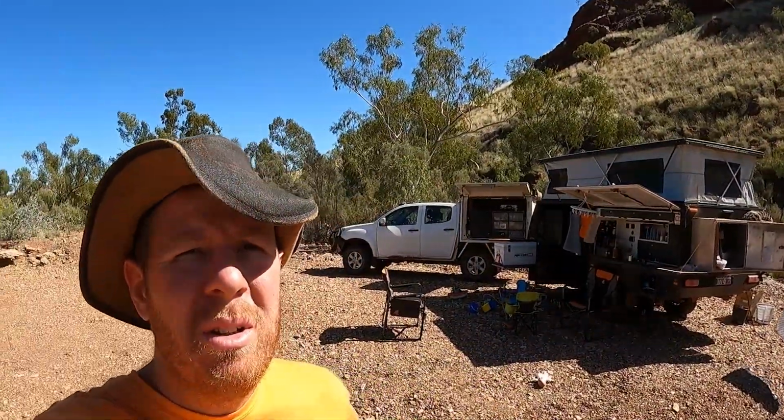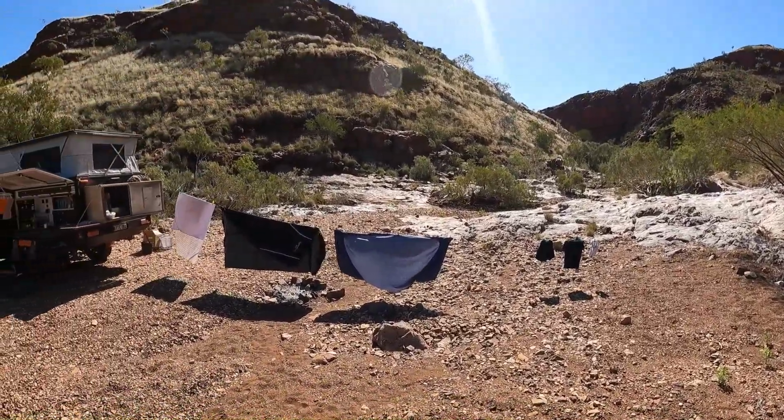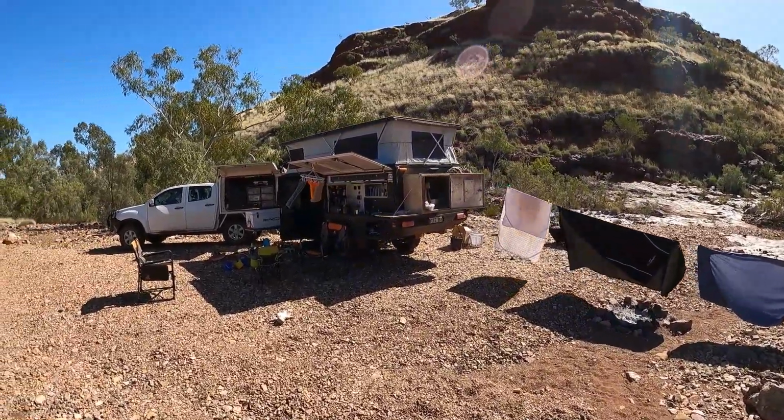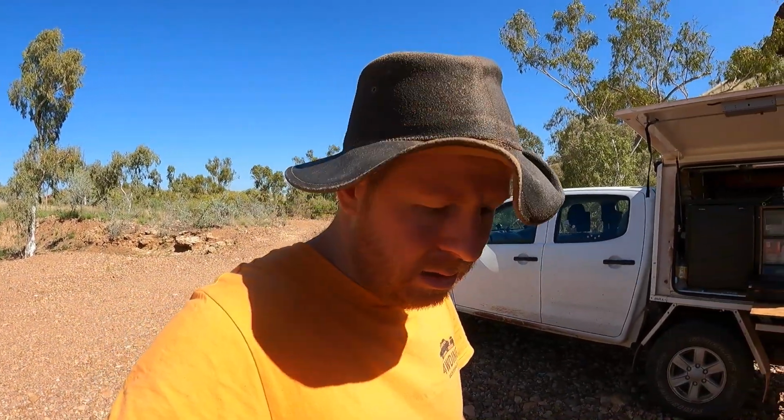Well, welcome to Glen Herring Gorge, or Glen Herring I think it's just called. We're going to camp up the hill where there's a bit more shade, but it's way more picturesque here and we've got enough shade to survive. So that's the gorge. Oliver had a bit of an accident last night, so we've just set up. We did debate disconnecting and putting shade up and stuff, but it's too much work. So we're just going to chill here.